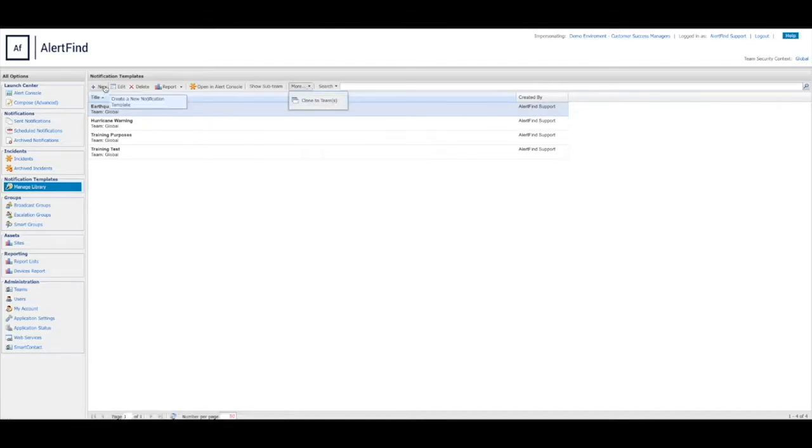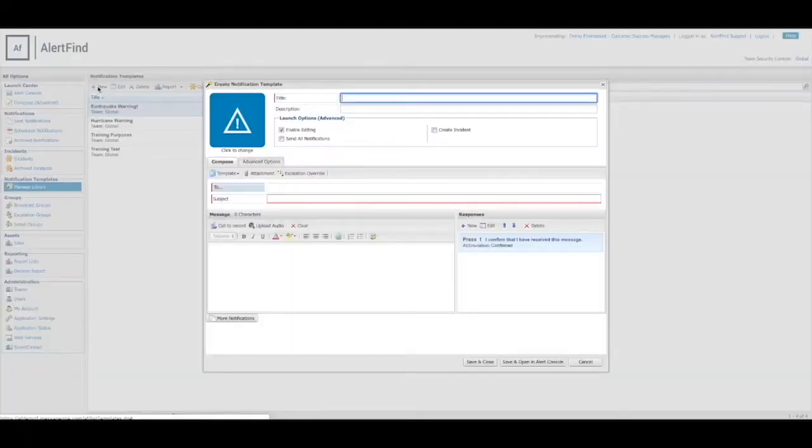To create a communication template from scratch, click on the New section and a new pop-up window will appear with all the different settings that you will need to present to have the template ready for execution. For this training, let's create a template for an earthquake warning. In the name, we will put Earthquake Warning.